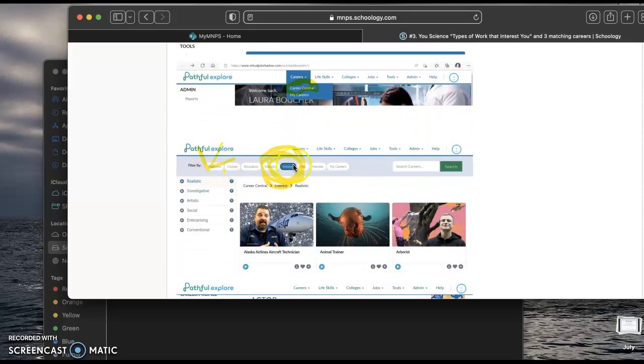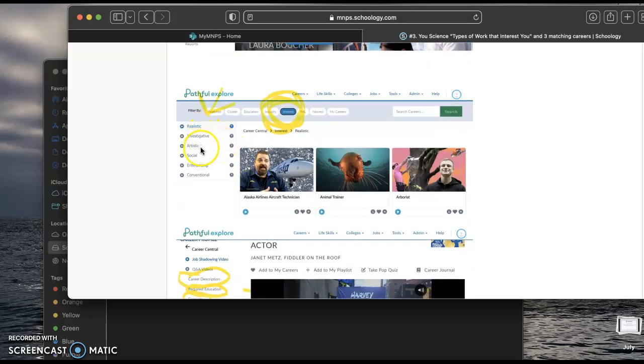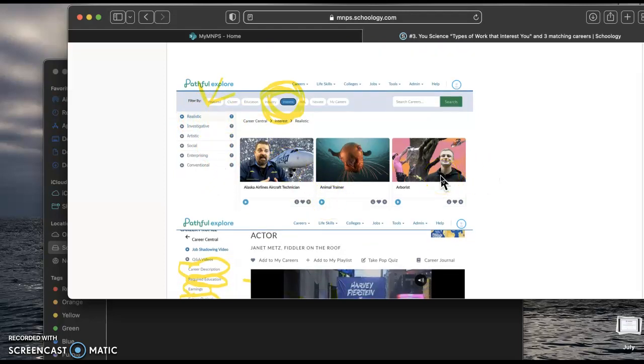Then you should see these options up top, and you have to click on Interest. Once you do that, you will see those 6 types of work from UScience over here on the side. Pretend one of yours is realistic. You'll click on Realistic, and then you'll go through all of the videos. I don't mean you have to watch them all, but just look through and write down 3 that seem interesting to you. Then of those 3, you will pick 1. That's what ranking is: you put them in order, and the only thing I really care about is which one you want to focus on. So you'll pick 1 of those, and you're going to research it.